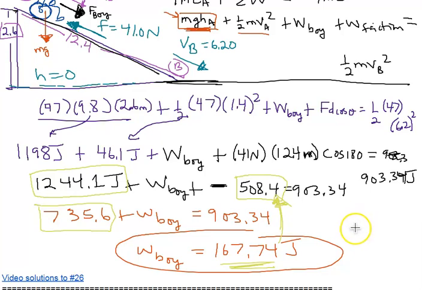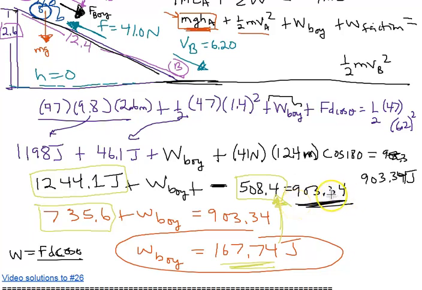Okay, so the one thing I want to say in terms of problem solving, and then we're done, is that sometimes people find this challenging because when it says find the work done, people want to go sometimes just plug and chug into, oh, I know, we have a formula for work. Work is FD cosine theta. And then they're like, I don't know the force of the boy, even though I know the distance is 12.4. So you're calculating what he did by inference. You're saying, okay, I don't know his force. I do know the distance, but I don't know the force, but I know what happened. I know that he ended up with this much energy.